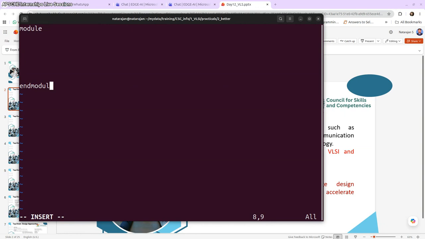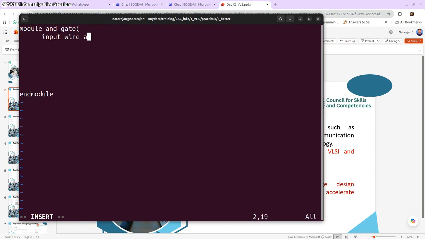This is the universal law, we have to keep that in mind. Now my module name I'm going to keep as the AND gate only, so that we can define it. When you are trying to have the design, you have to give the module like this. Here we give what our input is. I'm going to input, it is of wire type.